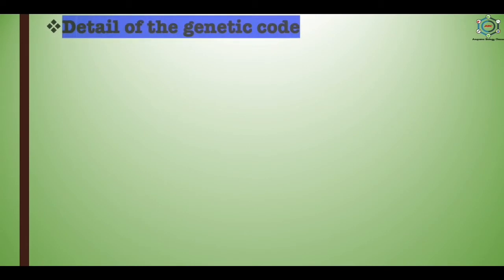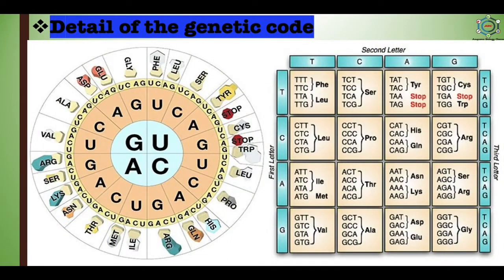Now the details of the genetic code. Here you can see the standard genetic code, the sequence of nucleotides in the triplet codons of the RNA, each of which specifies a particular amino acid. The first codon was deciphered in 1961 by Marshall Nirenberg. It was UUU for phenylalanine. Marshall Nirenberg and Har Gobind Khorana determined which sequence of bases coded for which amino acid with the help of experiments. They received a Nobel Prize for this work in 1968.